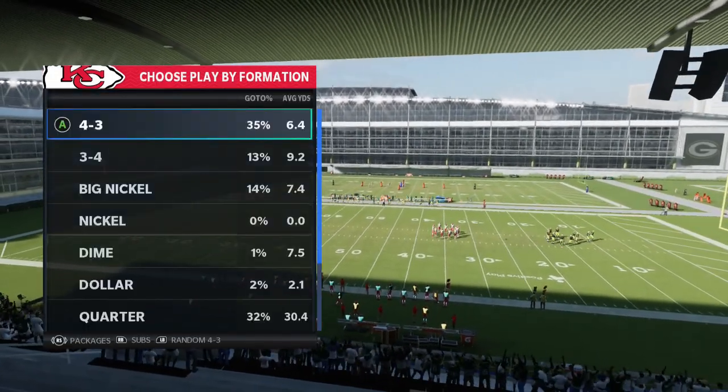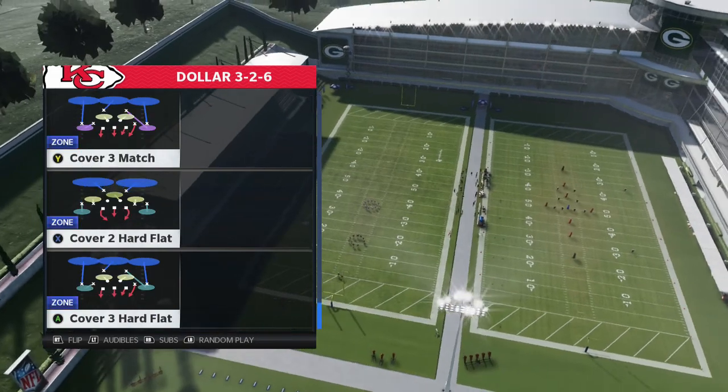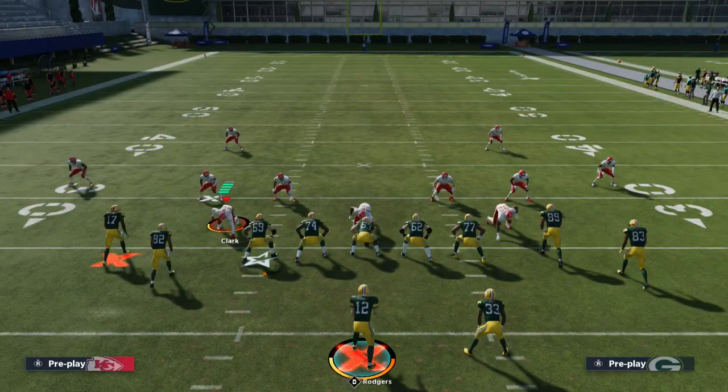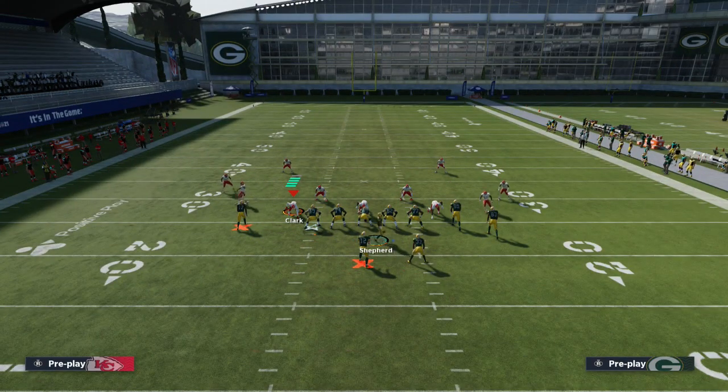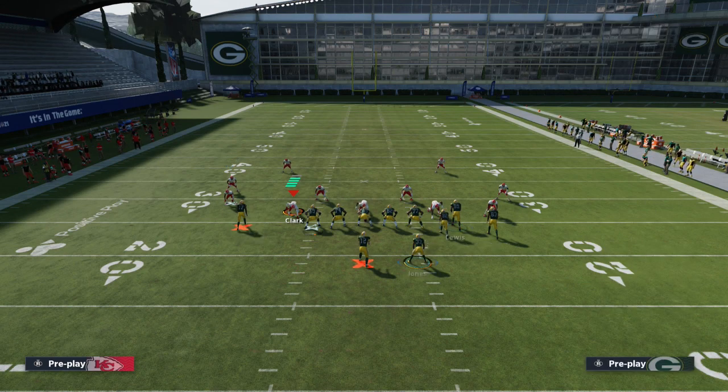I don't want you guys to worry if you come across something different like Cover 6 Show Four or Cover 9. We're going to go over Cover 6 Show Four right now. A super easy way to read it is literally all four DBs move. Another super easy way to identify which side is which: the slot corner is going to be on the line of scrimmage for the Tampa Two side. Also look at the separation between the safety and the corner — one side has more separation, and if the corner isn't on the line of scrimmage, that's your Cover 2 side versus your Cover 4 side.